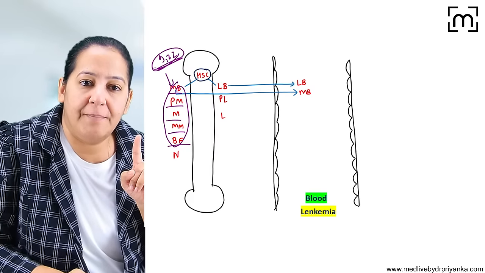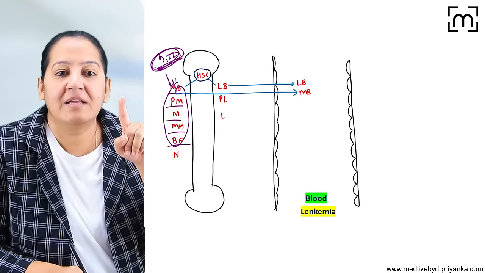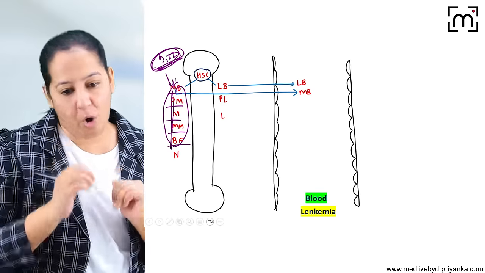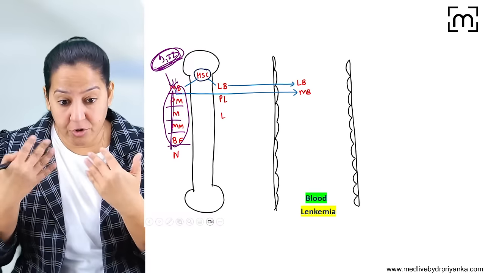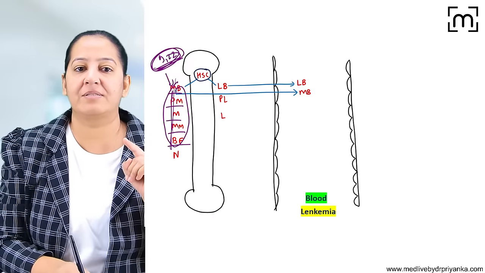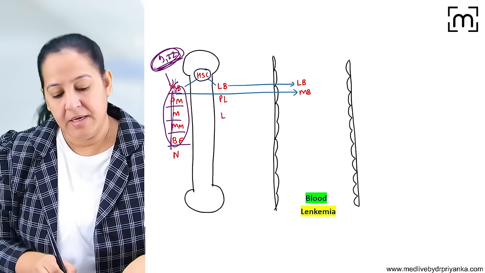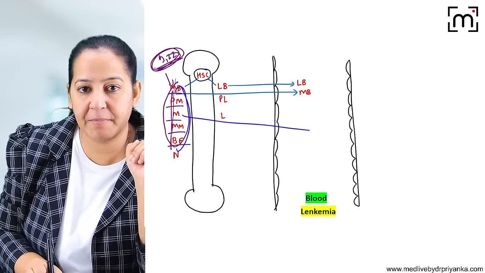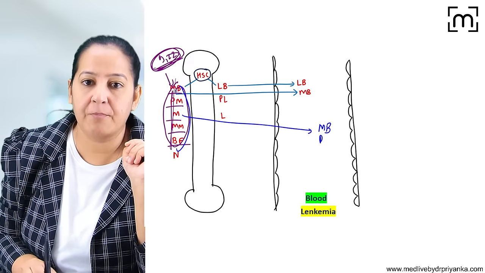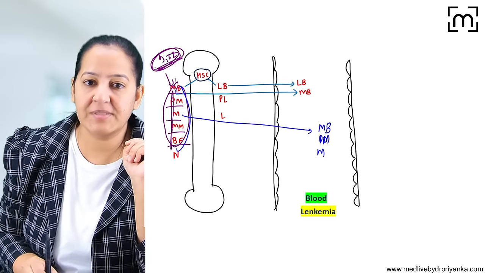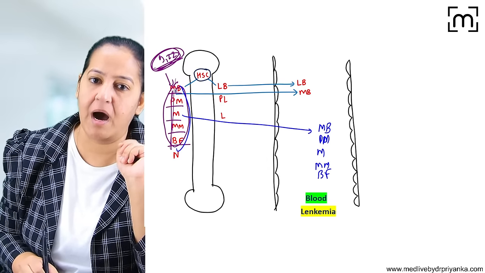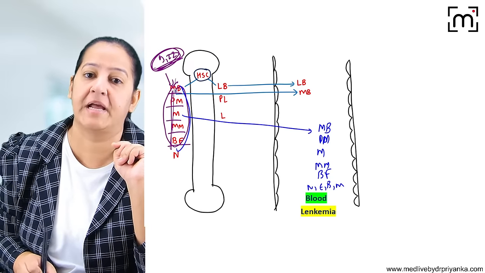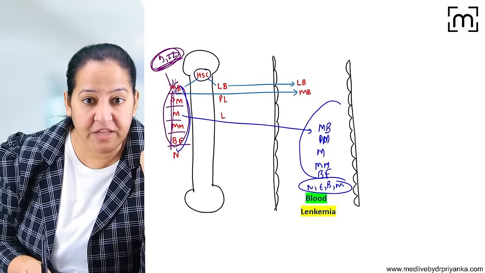So basically, in these 5 cells, 9;22 translocation or ABL-BCR translocation is happening. Because of that, they all 5 are doing uncontrolled mitosis, because abnormal tyrosine kinase is formed in all 5. Because of the uncontrolled mitosis, these 5 are spilled into the blood. So myeloblast, promyelocyte, myelocyte, metamyelocyte, and band form come in the blood, along with a little bit of mature forms, neutrophil, eosinophil, basophil, and monocyte, but they are very few. Maximum of them are immature forms.